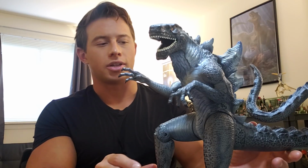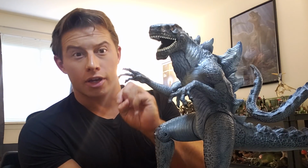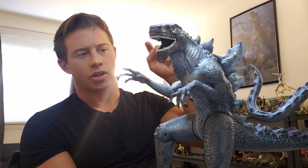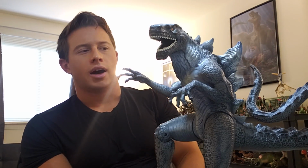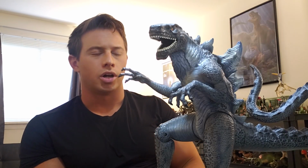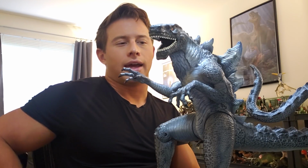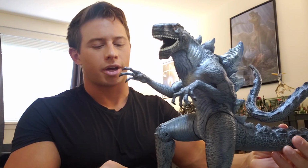it's close enough in my opinion, but I just think if he stood more upright, like how he is here, and was more aggressive and offensive, not defensive in the movie, I think it would have been a lot better. Because if you recall in the toy commercials for this, they showed him attacking the military, attacking cities. They did a little animated cartoon at the beginning of one toy commercial, and I think it might have been for this toy specifically, where he's just tearing stuff up like traditional Godzilla. If he was more like that and less like an animal in the movie that would run away from the military, I think people would have liked it better.